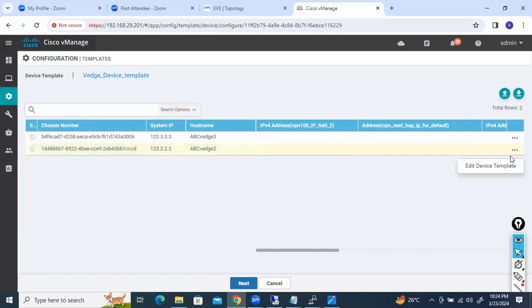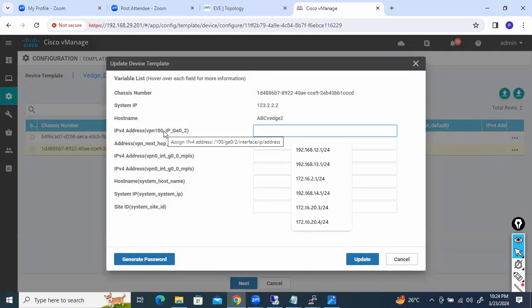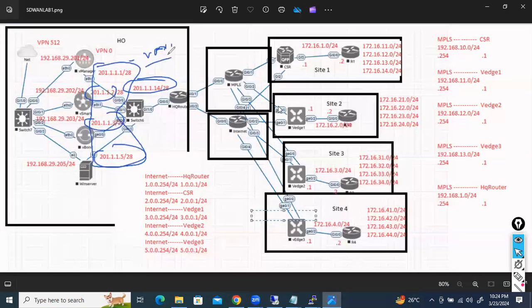I'm just going to edit the value. What should be there? It's the IP address of G0/2. On G0/2, what IP are we using? 172.16.3.1/24, it's a G0/2, right?